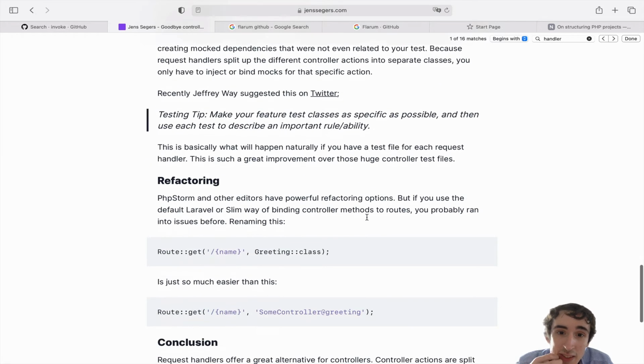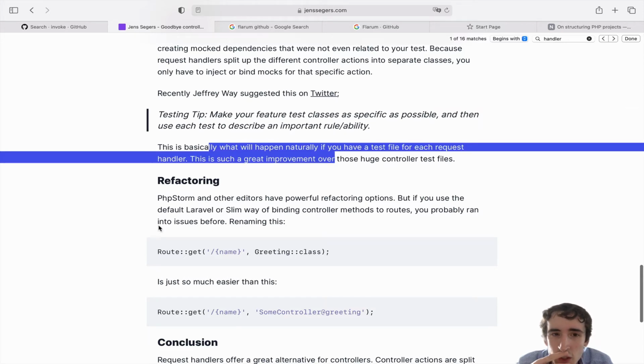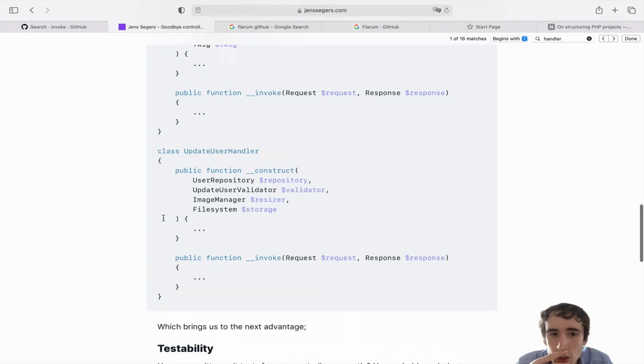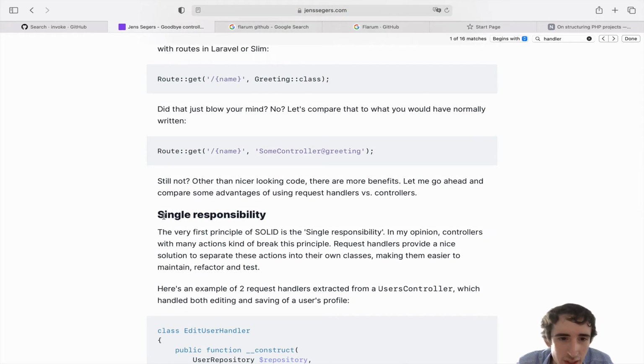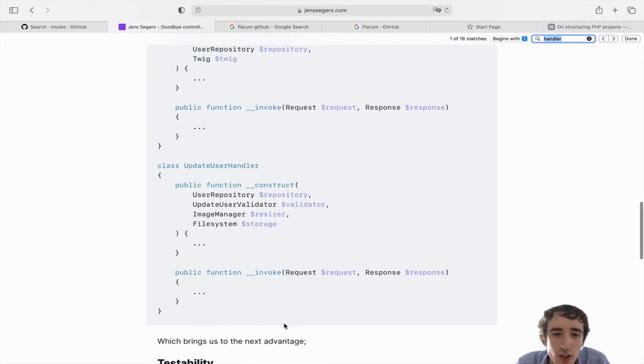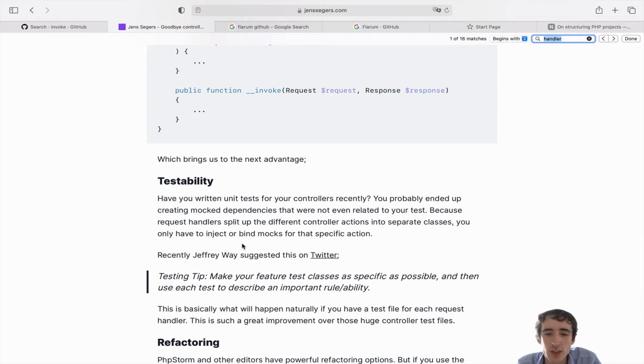And it is actually not specific to them. So by testing an action or a request handler, it makes your job much easier. And yeah, single responsibility definitely, because when you have a controller, unfortunately your controller does much more than just one thing. One controller will have so many different things, but if you have just an action per file, it will be single responsibility.